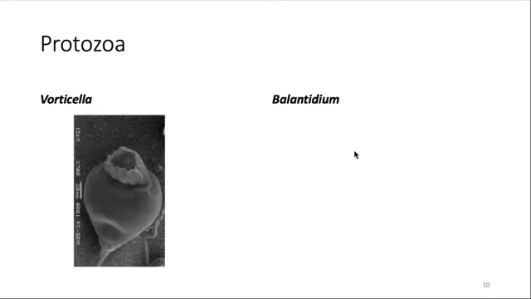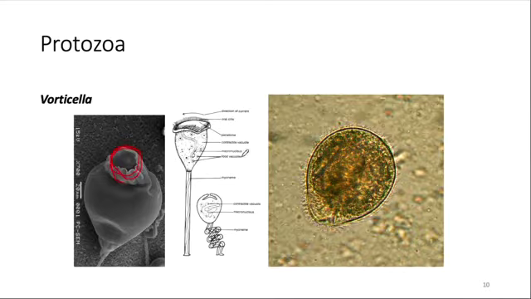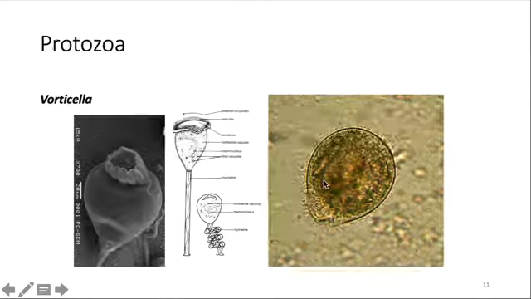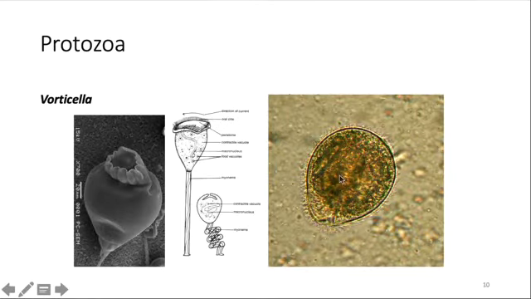For Vorticella, this is how it presents. It appears like a vortex. So this is how anatomically it presents. It's able to suck in food in the environment through the currents in the stream that it finds itself in. And then you have Balantidium coli. Balantidium coli is an example of an organism which belongs to this group. Then you have Paramecium.